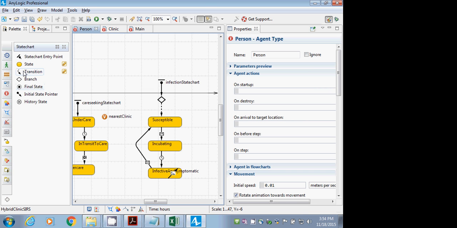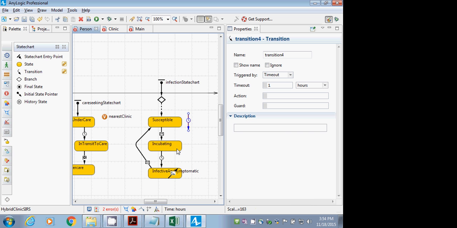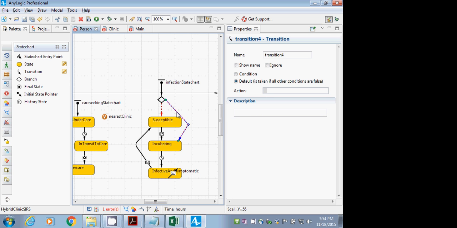But we're going to have similar transitions between that branch and incubating and infective and symptomatic. Now, it takes a little bit of doing to draw this nicely. But if you drag in one of these transitions, one way to do it is to double click so you can get it to bend a bit, and drag it down like this and drag it up to here. And maybe I'll drag it like that. Okay? Now, you notice this one too is colored.